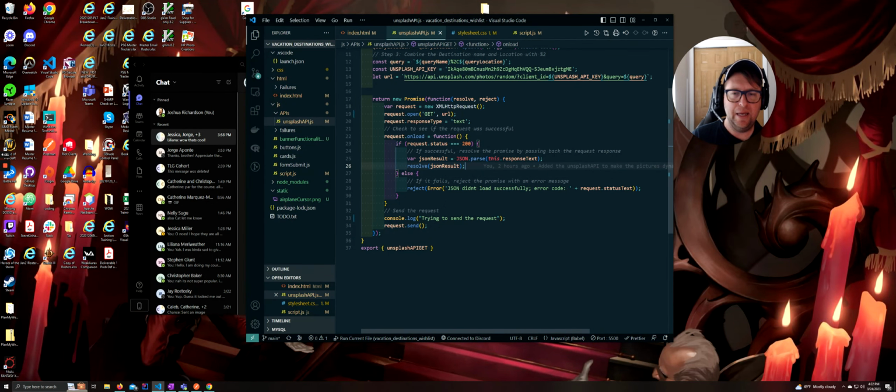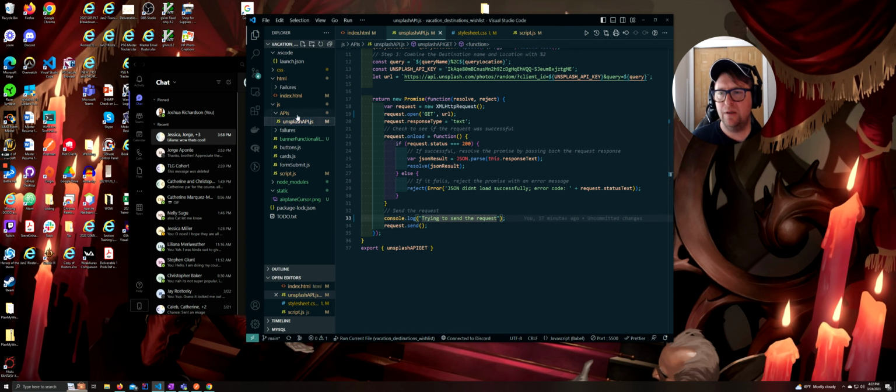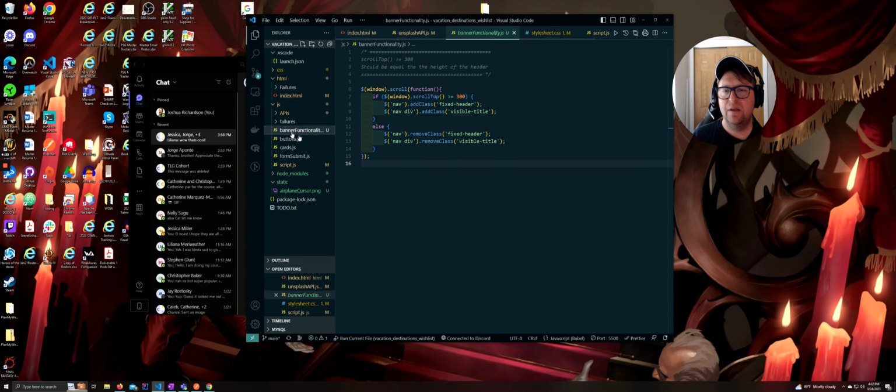I have error messages just in case, and spontaneous console logs because I was getting lost. So that's the end of the API. Please ignore the failures part. We have banner functionality that's for the scrolling stickies.